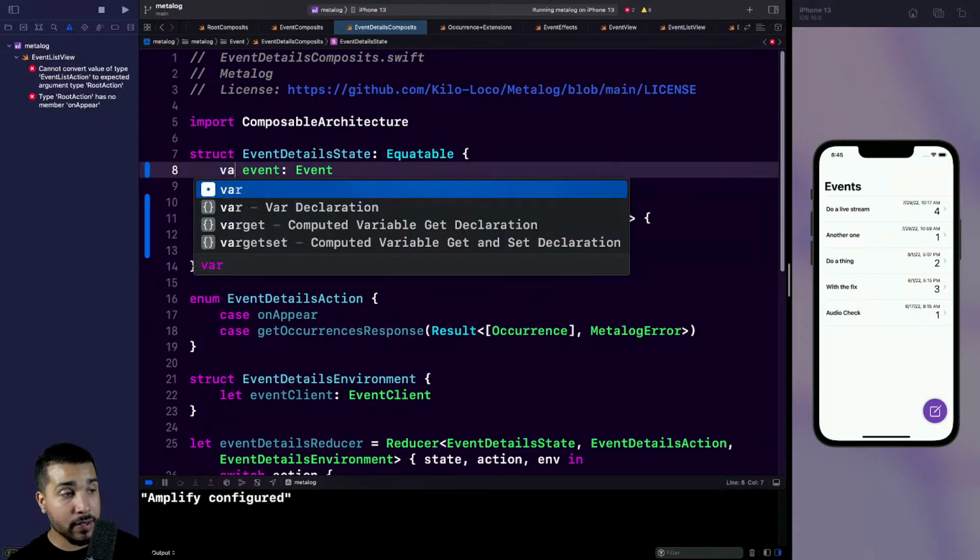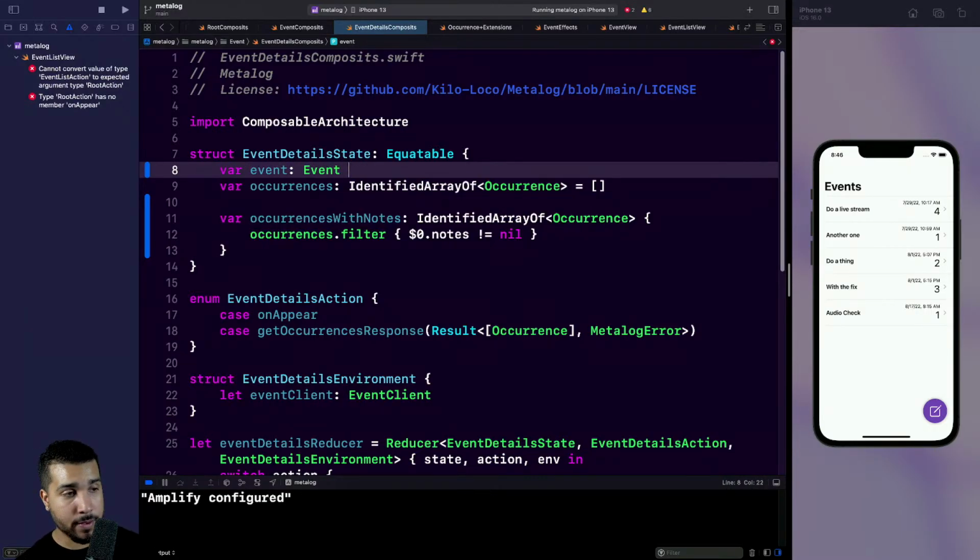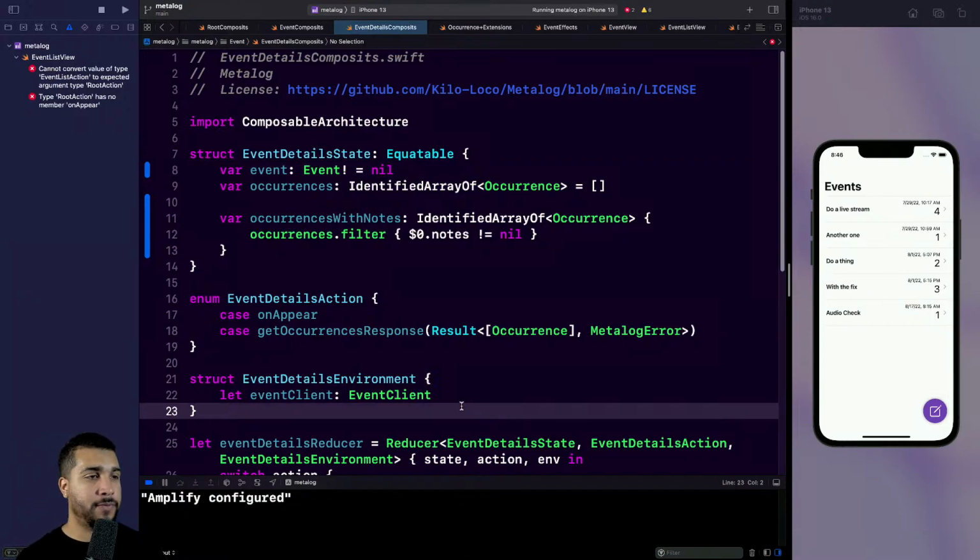I mean, we could do this, right? This very, very terrible thing. We could do that. That makes me sick to my stomach, though. So I need to figure out how to handle creating the event detail state without the need of an event or being able to access that event detail state.